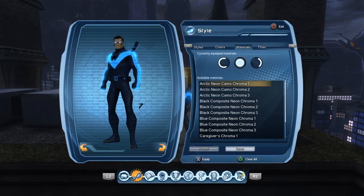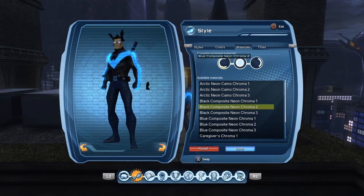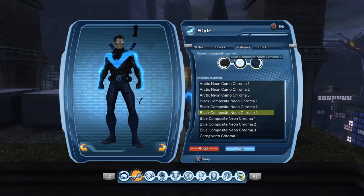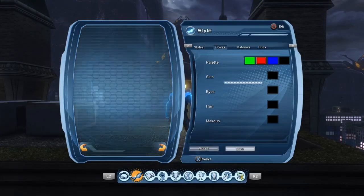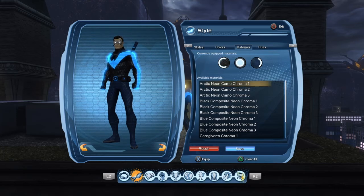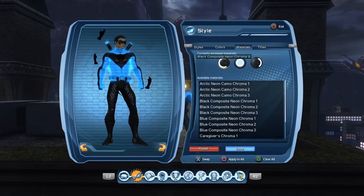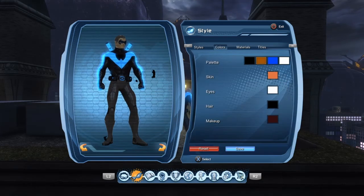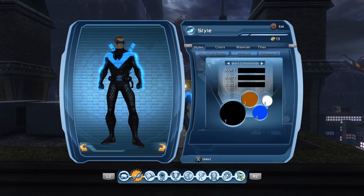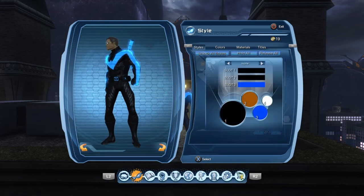Now, if you want, you could use this. You can use that. I just didn't save. You could use black composite. Now, black composite is, can't say I highly recommend it, but, you know, whatever. And you could do something like this with your black composite. You can do something like this.